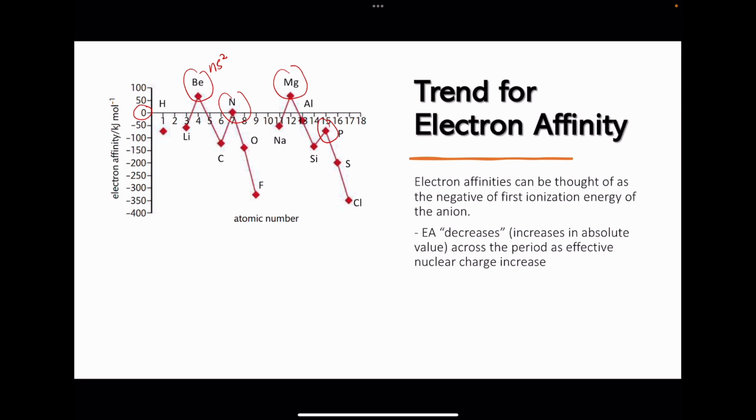Because the electrostatic repulsion between the electrons of the beryllium atom and the added electron is that big, to add an electron to beryllium, we have to give it energy rather than it releasing energy. The electrons in the 1s and 2s orbitals of beryllium also shield the added electron from getting some positive attraction from the nucleus.